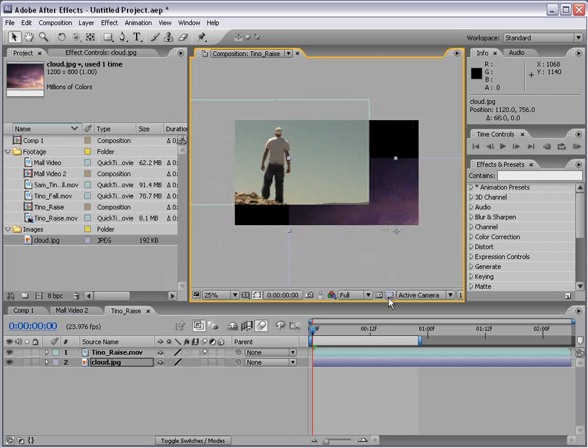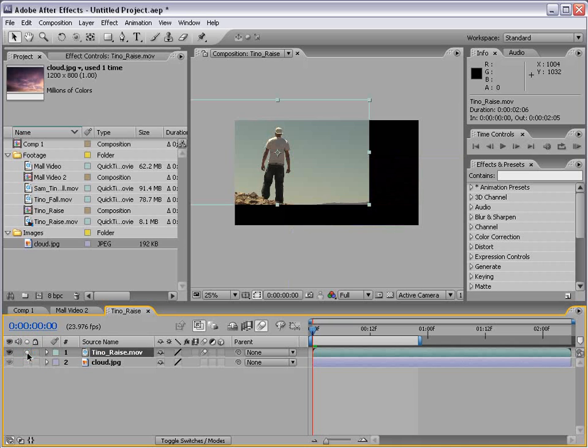You can also toggle on this transparency switch. This allows you to see what is transparent in the background, so you're not confusing it with layers. Now in our timeline, we also have our eye switch, which turns layers on or off. We also have our solo switch, which will solo any one layer, or you can solo multiple layers if you have a large composition. A few other switches here.